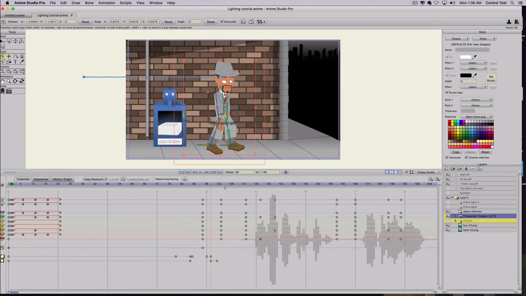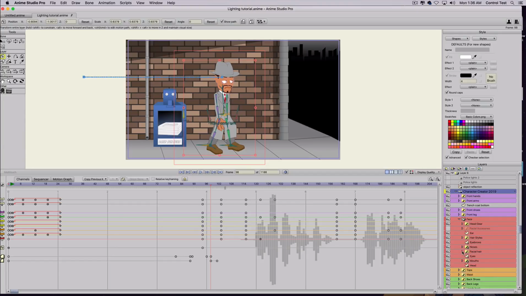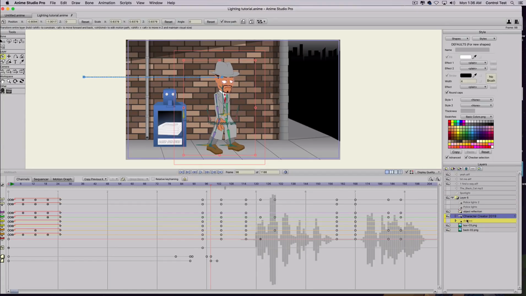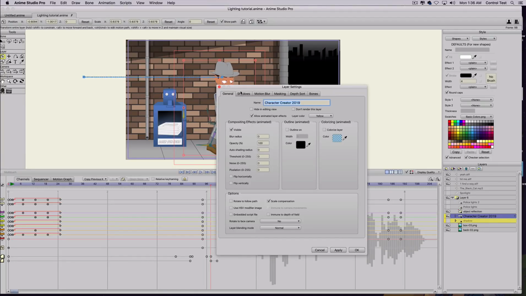It's adding it to everything on this group layer. My character is made up of lots of different layers, as you guys know. But when I add that shading onto the group layer itself, the bone layer, it just shades that automatically. So some people want to know how to do shadows. Again, this is extremely easy to do if you just want a drop shadow, putting something directly behind.